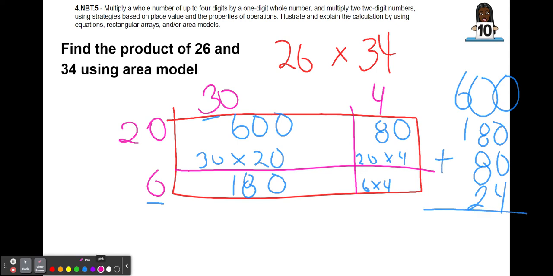Now we're going to add starting with the ones which we'll have four ones. 8 plus 8 is 16 plus 2 more is 18. And now 6 plus 1 is 7 plus 1 more is 8. So our total product is 884.